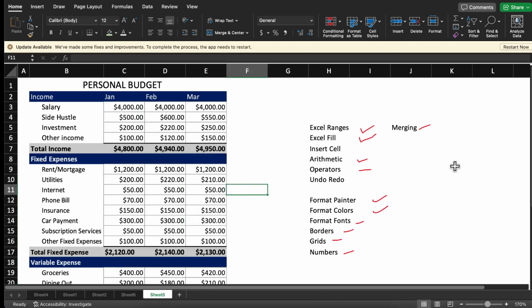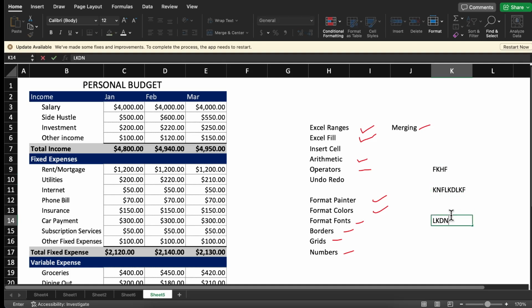Now let's do undo. Let's say if I do something, and I don't want it back, I can come here, click on this. It will undo everything I did for me. Okay, that's undo for you. So you can undo everything, right? And it can also redo everything for me.